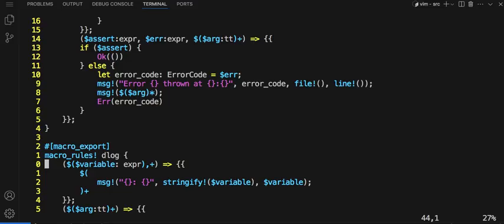This is the dlog macro function, and it uses message to output the passed argument.